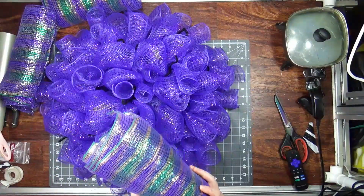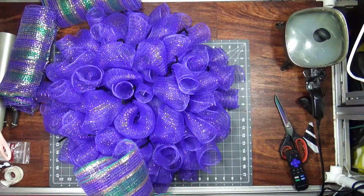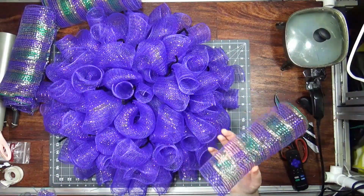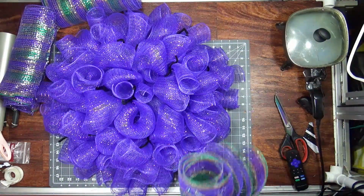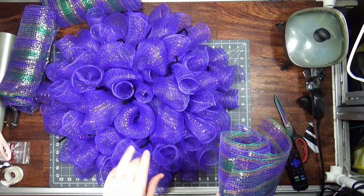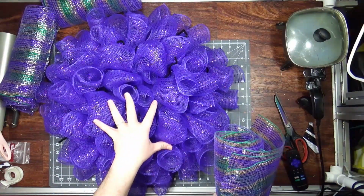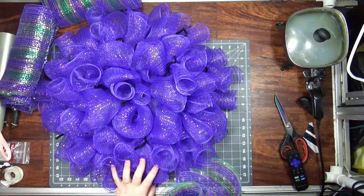Okay, I've taken a roll of purple, green, and gold mesh. This is from craftoutlet. It's kind of thin. I didn't realize it was this thin until I started cutting it, but I've cut it into 36 10-inch sections, but I'm only gonna use 24. I'm gonna put two in each tie around the outside, and then I'm gonna leave this as it is because there's already a lot in the middle and it's gonna get covered up with my sign.